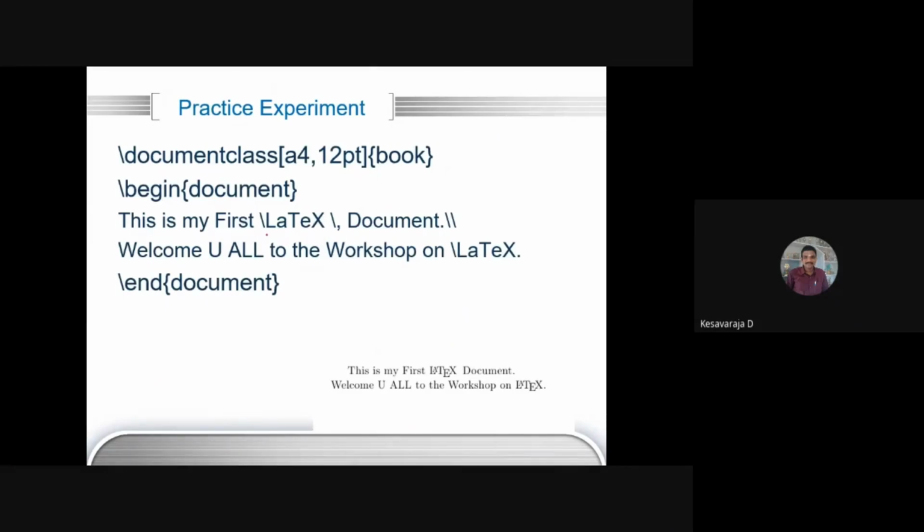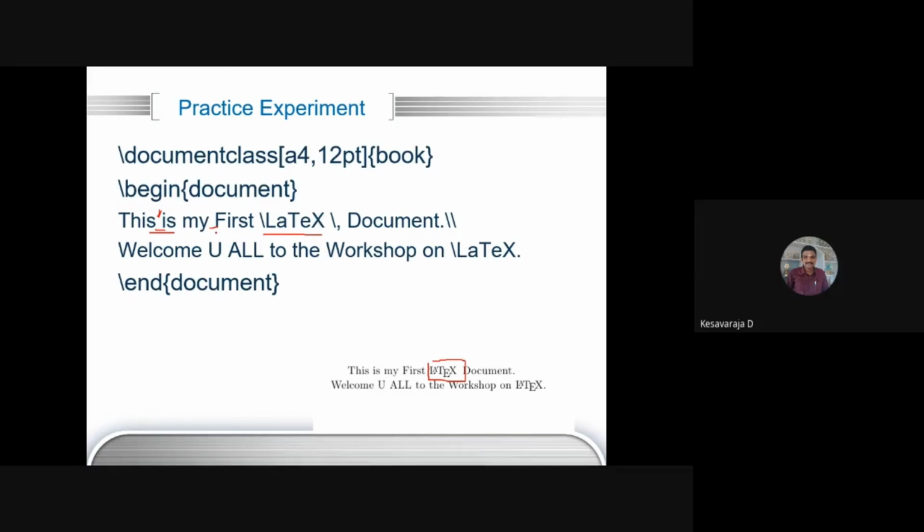The markup \LaTeX will print a LaTeX logo. By default, for example, if you are giving 4 white spaces in between, LaTeX never allows this. In between words, it accepts only a single white space. If you are giving multiple white spaces, LaTeX thinks that the user made a mistake, so it automatically avoids the wasted white spaces. If you are giving 3 spaces between my and first, it will display only 1 space.